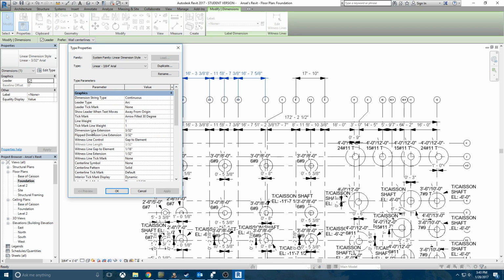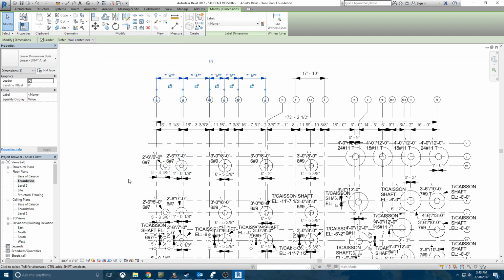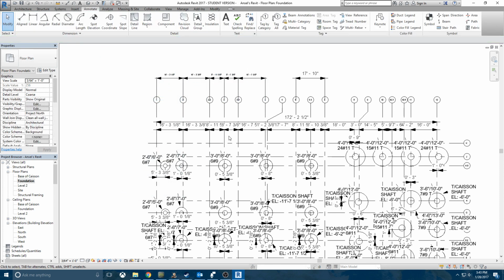And then the dimension line extension, change that to 364. Flip dimension line extension 364. Then we're going to scroll down to find text size, change it to 364. Okay. And now our text size should be smaller.